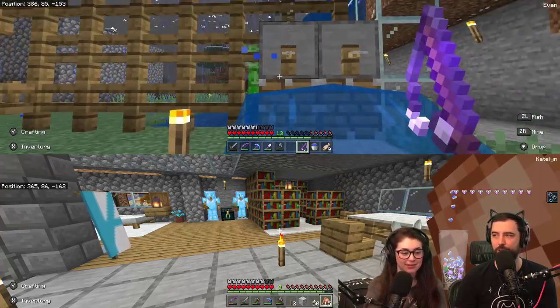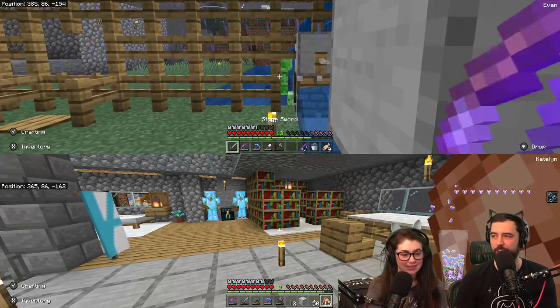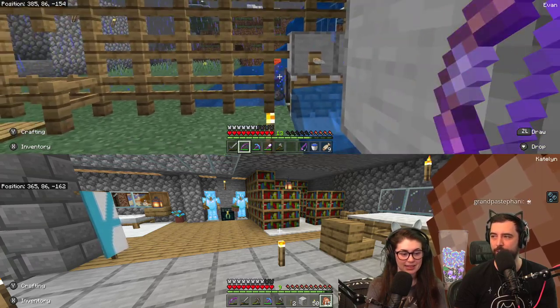Ooh. What are you doing, Creeper? That's valuable electronic components. You're not supposed to be here, Creeper. Get out of there, Creeper.